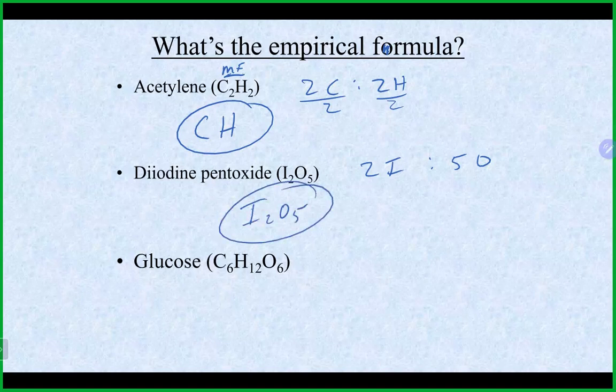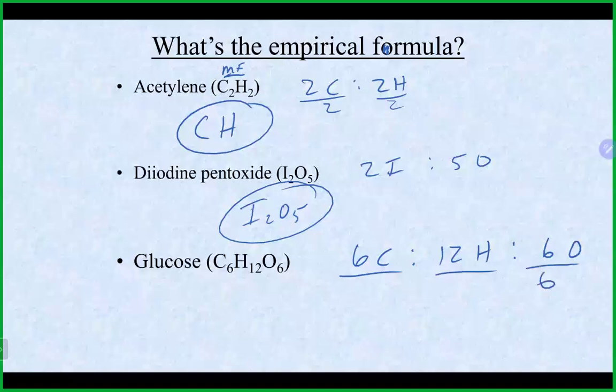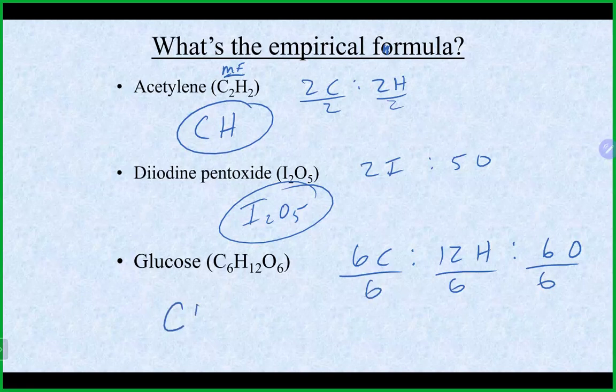And lastly, we got 6 carbons for every 12 hydrogens for every 6 oxygens. We could clearly take everybody here and divide by 6, which would give us 1 carbon, 2 hydrogens, and 1 oxygen as our empirical formula. So again, it does need to be whole numbers. And as the case in the middle there, sometimes you can't get any lower than what you have going there. So this is the way you would calculate the empirical formula if you were given the molecular formula. You just basically need to reduce it down to as simple a whole number ratio. Any questions on that there?